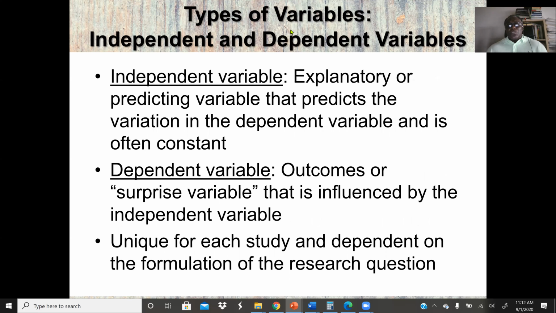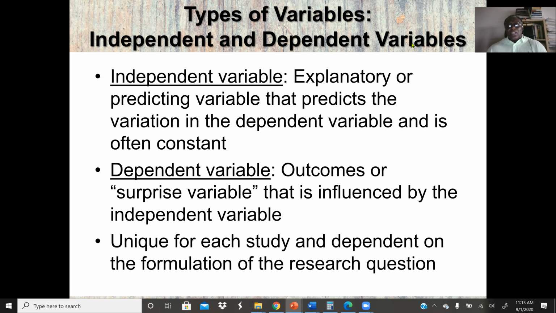So now we move to types of variables. The first two common ones are independent and dependent variables. The independent variable, for which we also use the term input, is a variable that normally will cause the dependent variable. For example, going back to cigarette smoking and lung cancer: lung cancer doesn't cause cigarette smoking; rather, cigarette smoking causes lung cancer. So in this case, cigarette smoking is our independent variable, and lung cancer is our dependent variable.